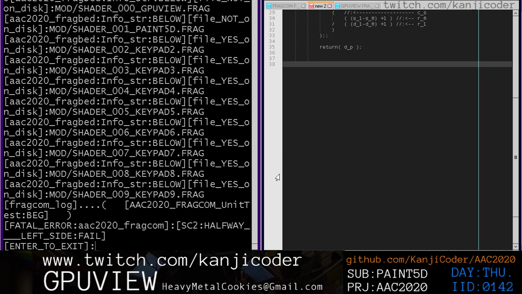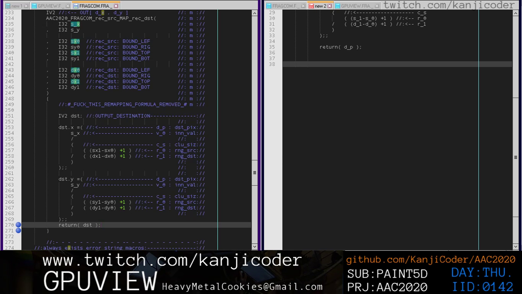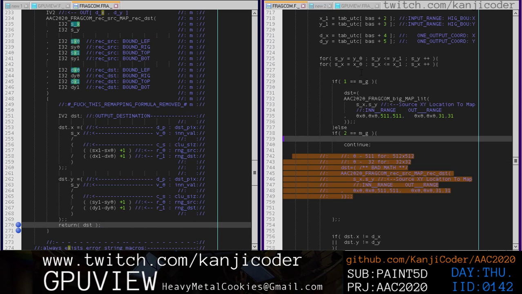So halfway left side fail, huh? That's because we changed this function, but we actually were testing it in some places.